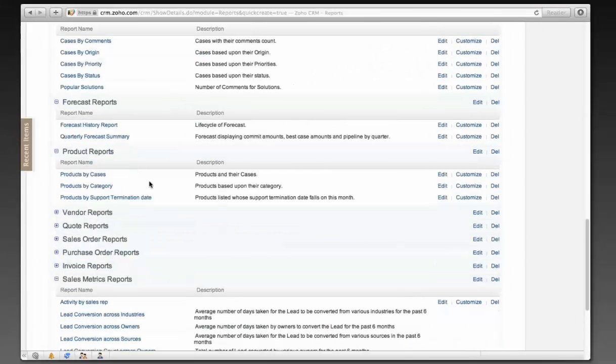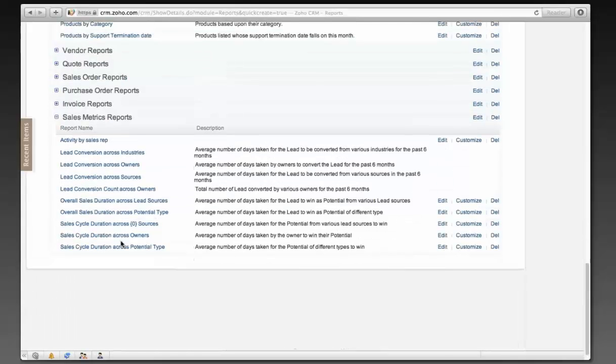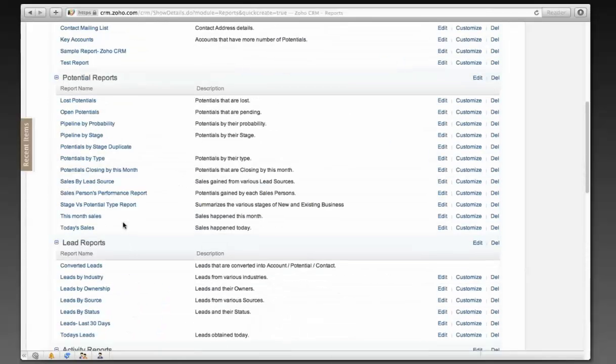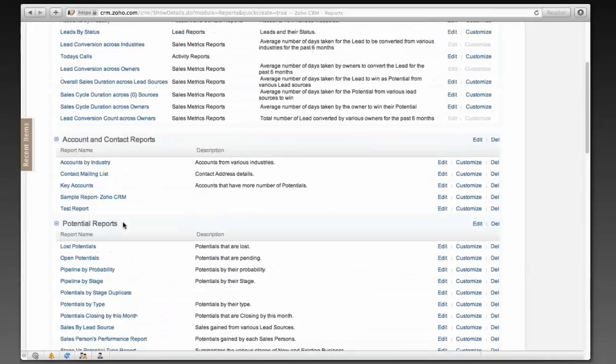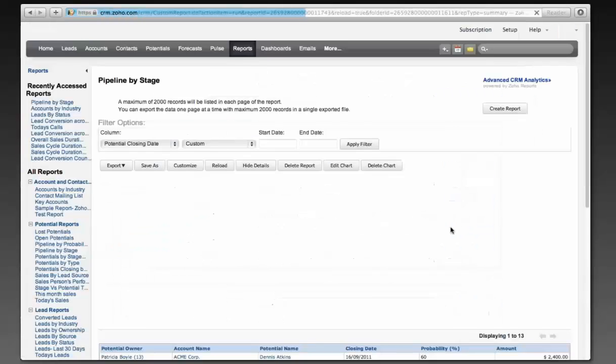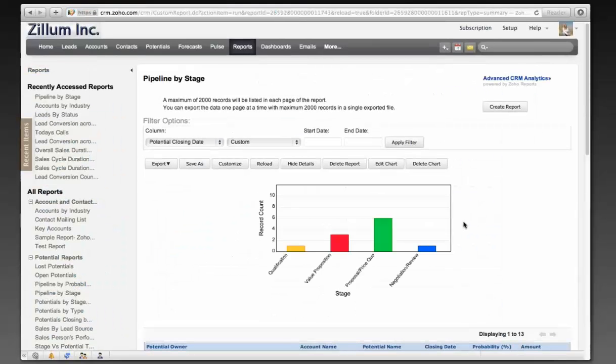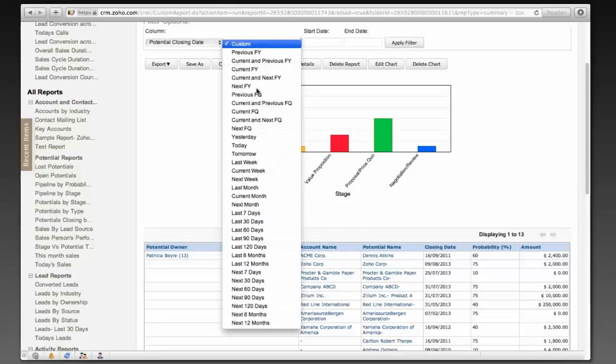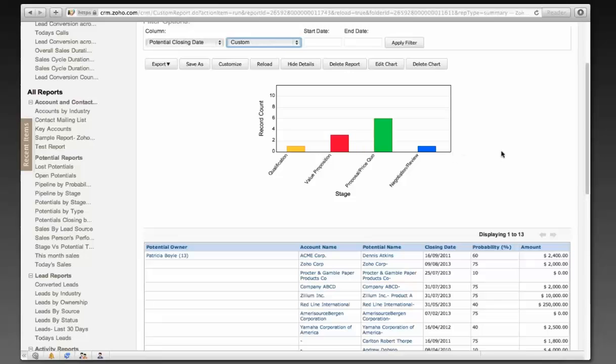So notice we already have a ton of reports built in for you. If you haven't used a reporting section before, we've made it easy for you to at least start learning by clicking on reports that already exist. Like pipeline by stage, all this does is split those potentials into these different stages, and you can get a quick view of what's going on. Most of mine are in the quoting stage, right? I can then filter the date, and I can see in this particular month how many are in each stage, and I can predict my sales for the month.